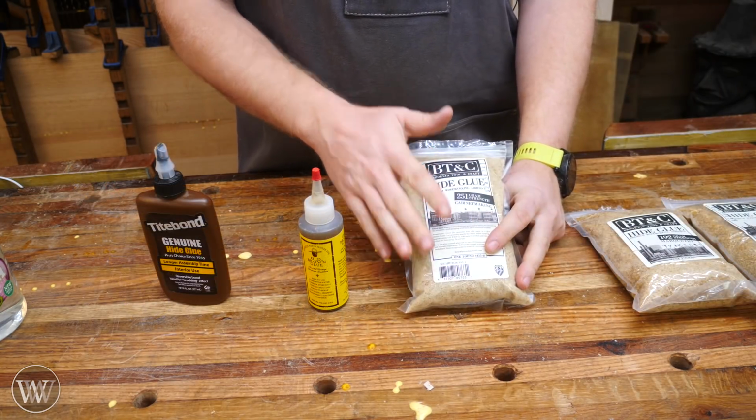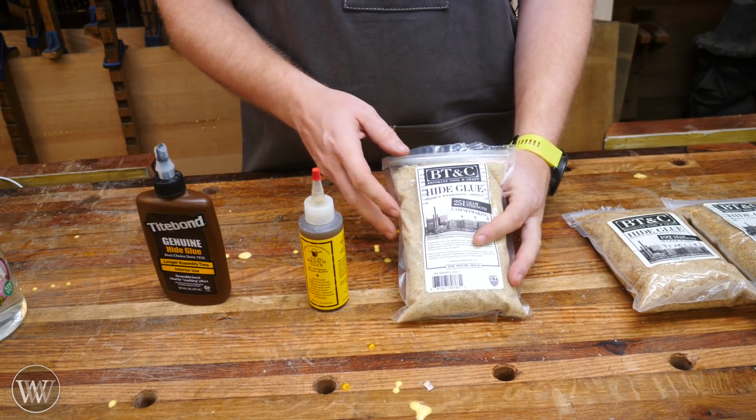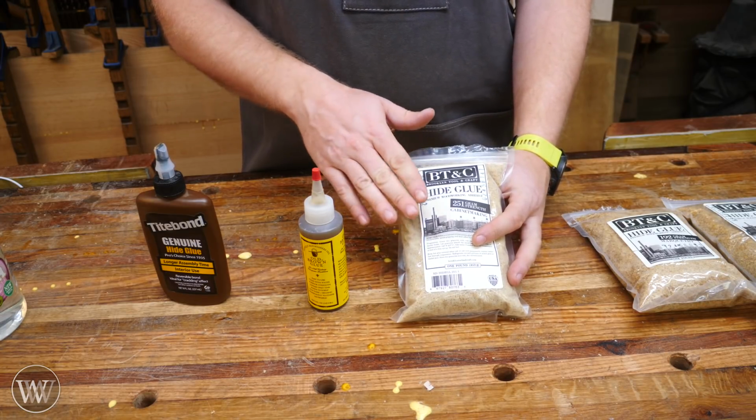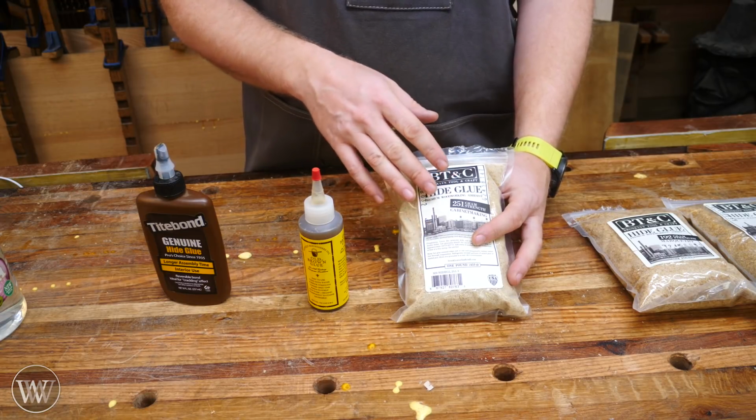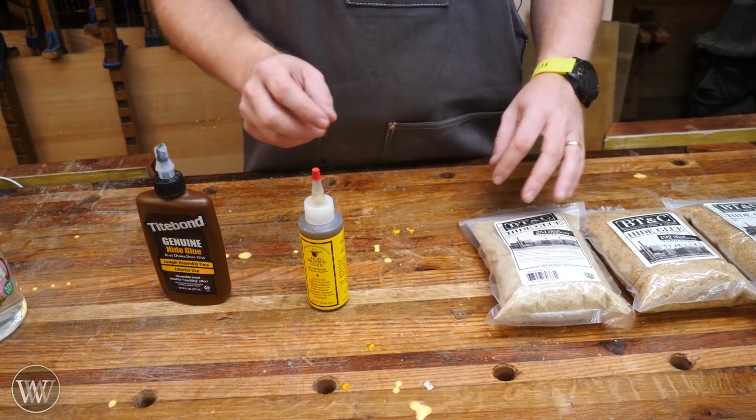Now the problem with traditional hide glue is, in its dry state, it will last for just about forever on the shelf. But as soon as you put water into it, it has a tendency to go rancid. It only lasts for a week or two in its gelatin form. And so that makes it a little bit more difficult.